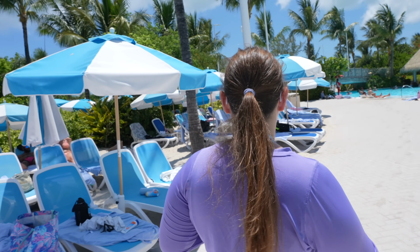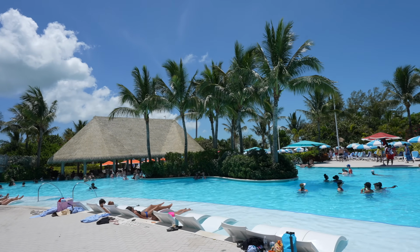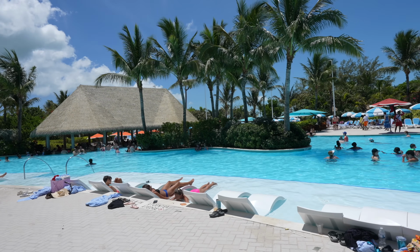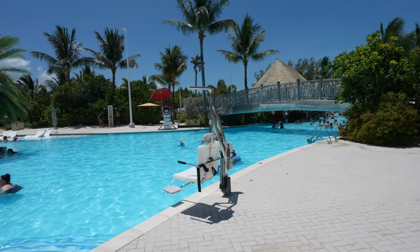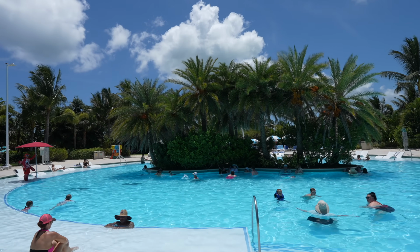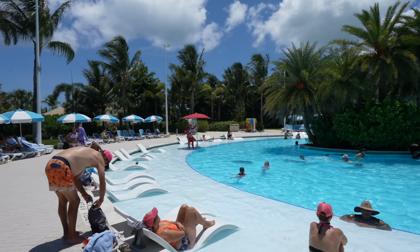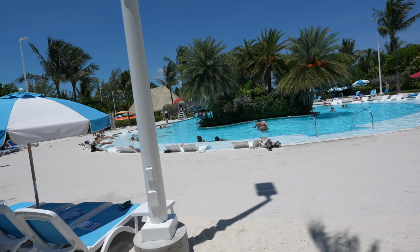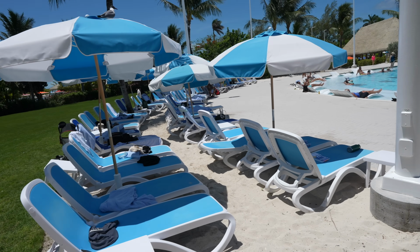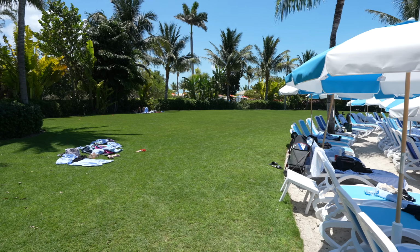We have a bunch of other chairs and umbrellas on the side over here, as well as on the opposite side. I also like the addition of these palm trees kind of here in the middle. Provides a nice little bit of shade. And you can see it even continues this way under the bridge. Again, there's another set of palm trees in the middle providing some excellent shade, some beds in the water. It's really nice. So not only do you have the option of the chairs in the water, you have the beach chairs over here, and then you have this big open grass area on either side as well.